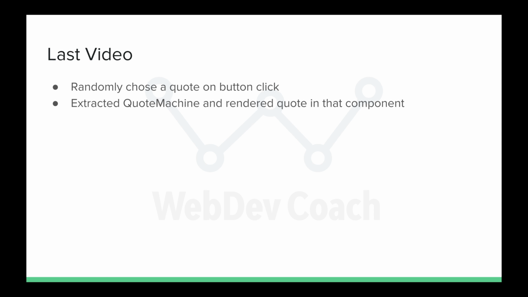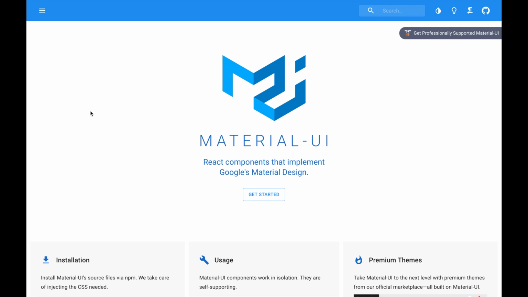But first things first, what is Material UI? Material UI is a React implementation of Google's Material Design. It's really easy to install. It's really easy to use. If you're not familiar with Material UI, go ahead and head on over to material-ui.com, and all the documentation is very easy to read. It'll tell you how to install Material UI, how to implement it, how to implement a theme. And once you're done with all that, come back here to the video, and I'll walk you through implementing Material UI into your random quote machine that we've been building together in these videos. So go ahead, check out the website, and come on back.